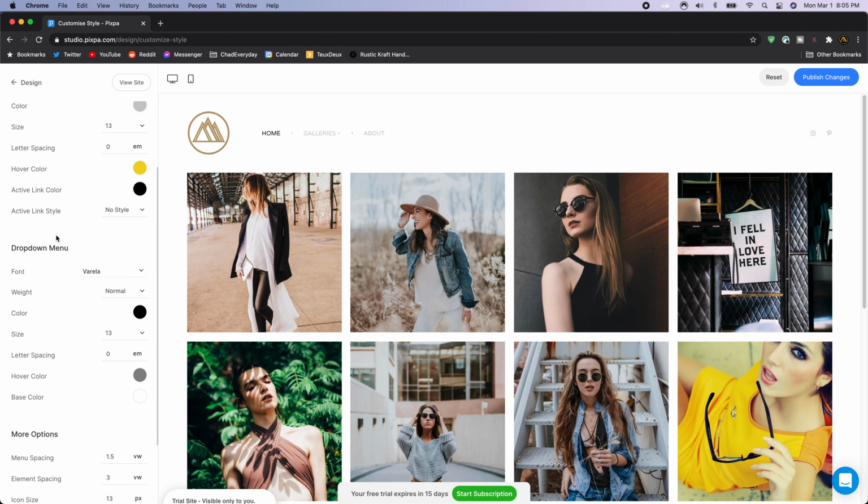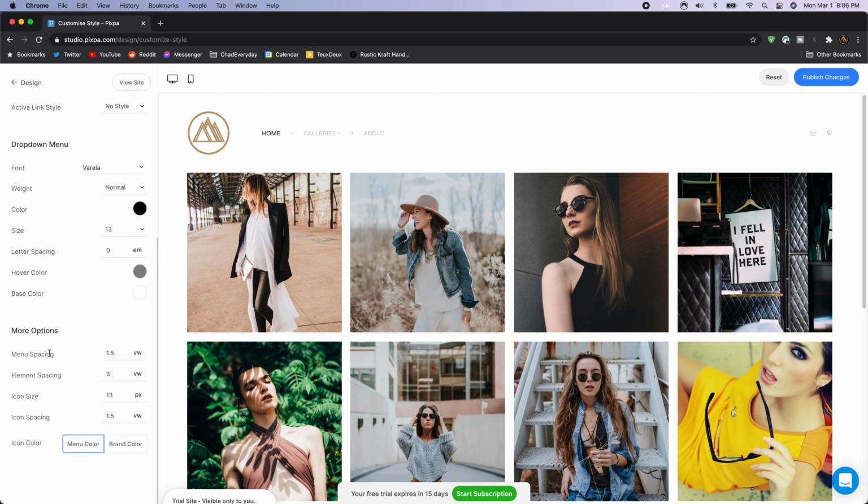You also have control of your drop-down menu, so you can see that galleries here has its own drop-down, and essentially I'm just going to leave that as is. I think having it as a subset of this menu, maybe with a different color than the gray, and have it hover over different colors just looks better. I find it helps to keep that nice separation between your main menu and this drop-down, but you have that whole control section here.